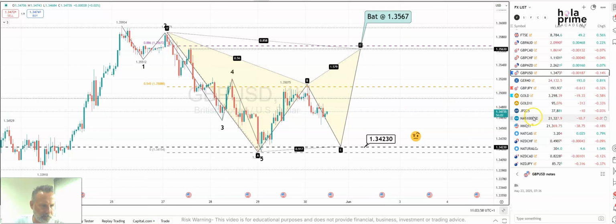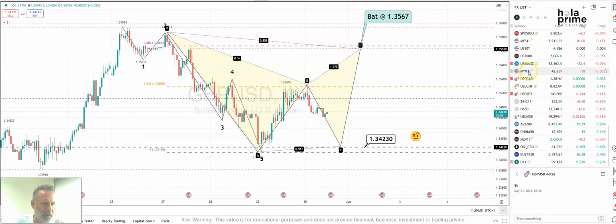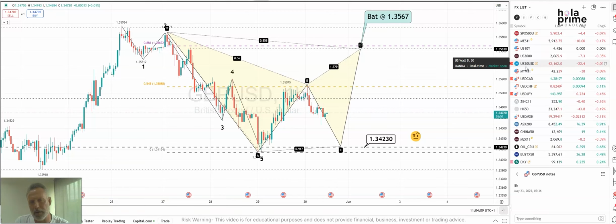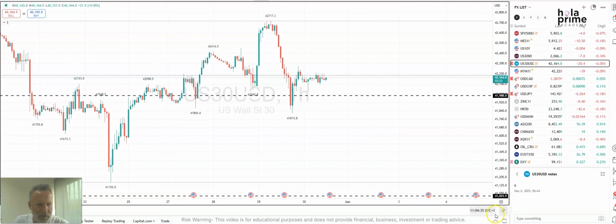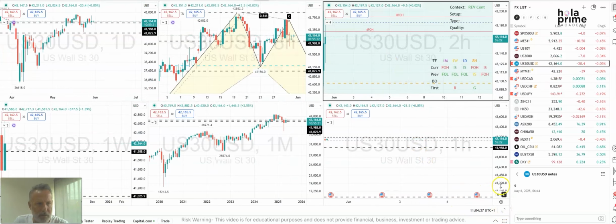Okay, let's have a look at US 30 because again, risk on, risk off. What used to happen with risk off is that we'd see safe haven buying in the Swiss franc, the Japanese yen, and also the US dollar. That's gone out of the correlation slightly, especially with regards to the US dollar. And what we're actually getting is that when stocks move to the downside, the dollar index is having a tendency to move lower as well. So US 30. Let's go to this time frame first.